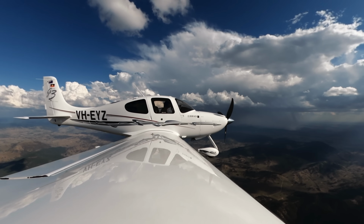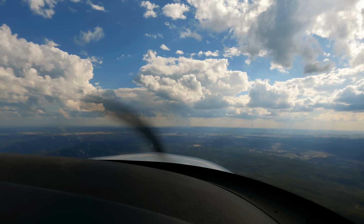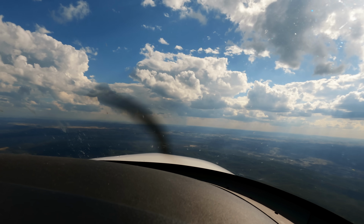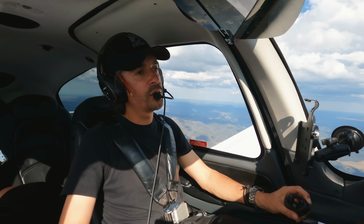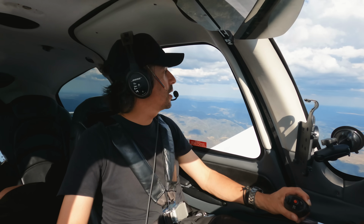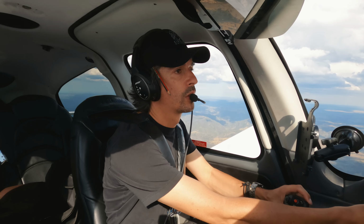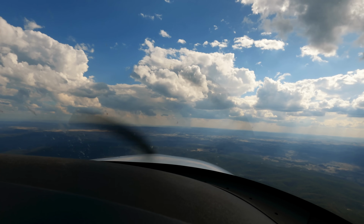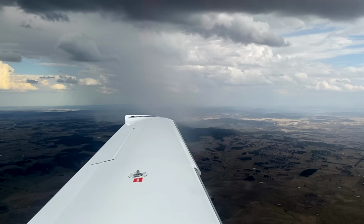Also got some little rain showers up ahead. I don't know whether you can see those, which I don't really want to fly through because of the downdraft, so I'm just going to ask if there's any traffic off to my right and tell him I'm making some deviations. Echo Yankee Zulu, request traffic up to 10 miles right of track due weather deviation. Echo Yankee Zulu, just confirm that was 10 left, was it, or 10 left and right? Just 10 to the right for Echo Yankee Zulu, thanks. Echo Yankee Zulu, roger, I've got no traffic 10 miles right. Echo Yankee Zulu, thanks.